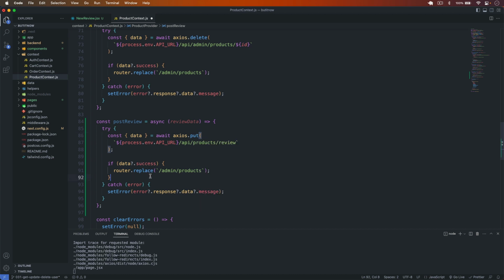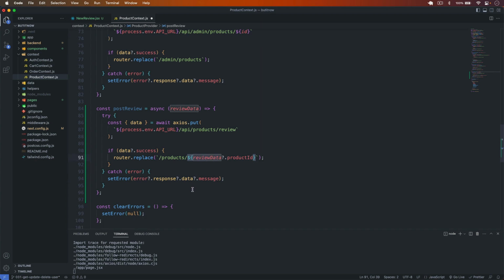And if data.success, we will simply router.replace the user to /product/ and then reviewData.productId. Okay, we will simply reload the page, and if there's an error we will simply set that. Simply save it, that is postReview.